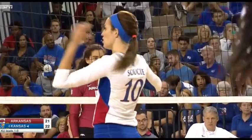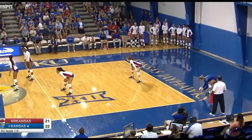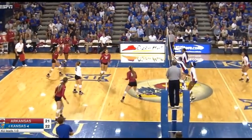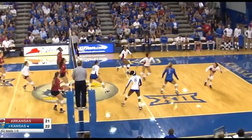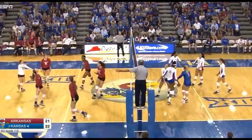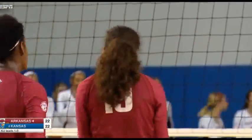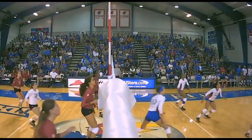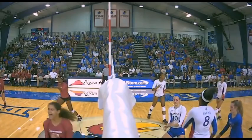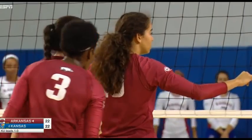Now it's Cassie Wait with a 1-point edge. And Jada Burst, the freshman outside hitter for the Jayhawks, is going to be called upon now to perhaps take some big swings late in the second set. Rigdon covers for Kansas. To Payne. Blocked back. Jopic of Arkansas brings it even at 22. Jopic not fooled. They kept Kelsey Payne out on the outside position, and Jopic just pressed over. That is a great block from the Razorbacks.